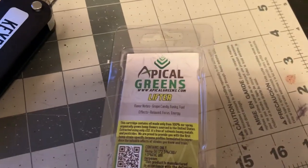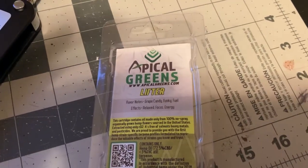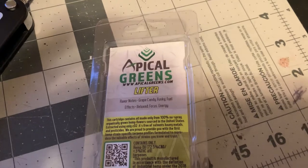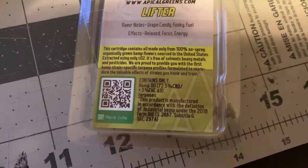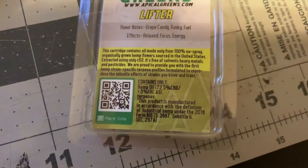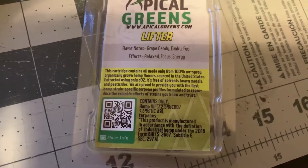I was driving peacefully — usually I get a little road rage but I was just peaceful. The energy effect I haven't quite felt yet, but that'll be another video. They also got a barcode on here — you scan it and it takes you straight to the farm bill to show the stuff is legal.